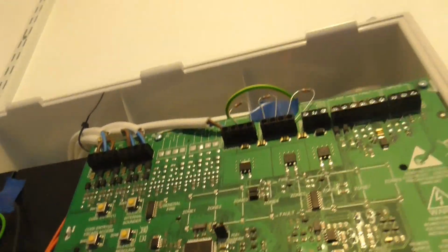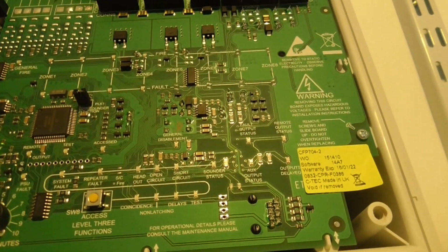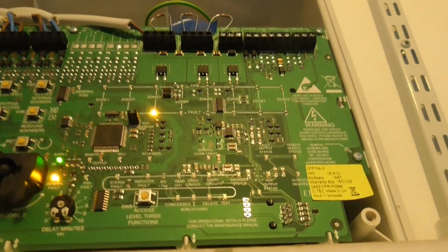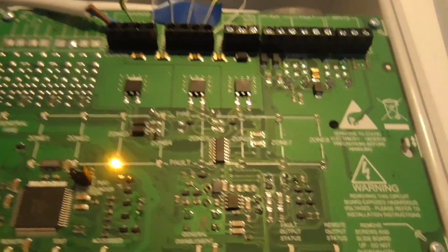So I'm just going to put the camera down a second. I'm going to take the detector head off. There we go. As you see, it's come up with a fault. Zone 4, I'm just going to silence the sounder. So this is on zone 3, sorry. So the heat detector is on zone 2, and the sounder beacon base is on zone 3.